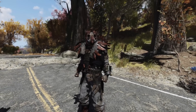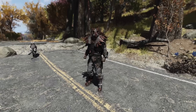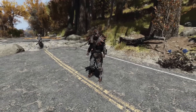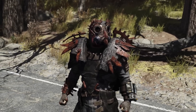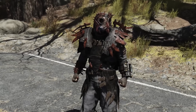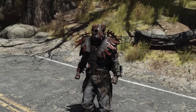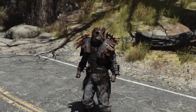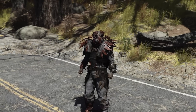Next on the list we have the new Wing Clipper Outfit and Mask to match. This looks absolutely awesome — I actually love it. The armour looks brilliant. I love all the use of the different metals, like around the waist they're using some as a belt, there's some on the other arm where the Pip-Boy would be, and you've got all the bits lodged into the tyre that's around your shoulders. This is a brilliant outfit and I think this is going to be my go-to from now on.